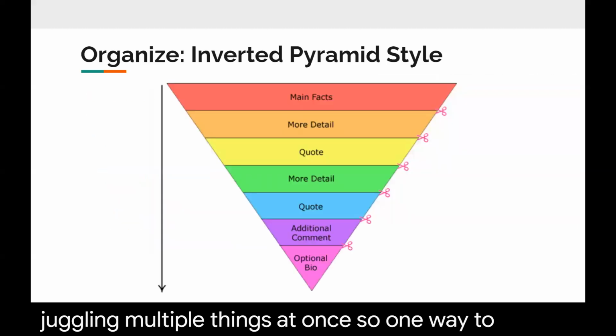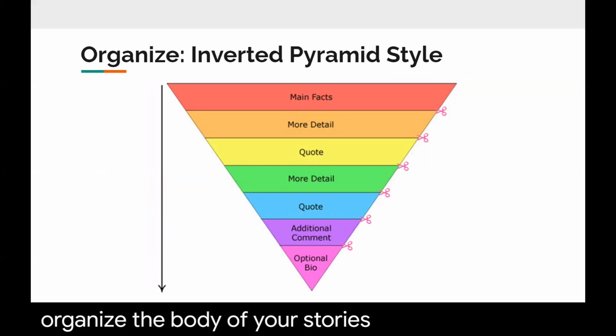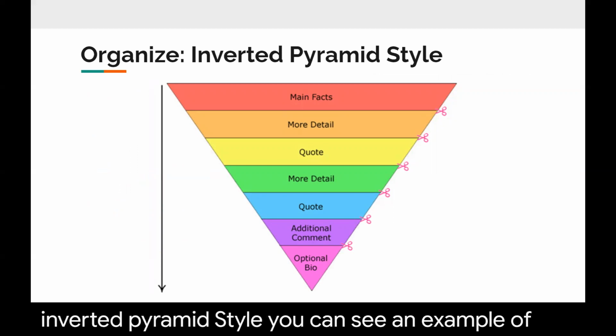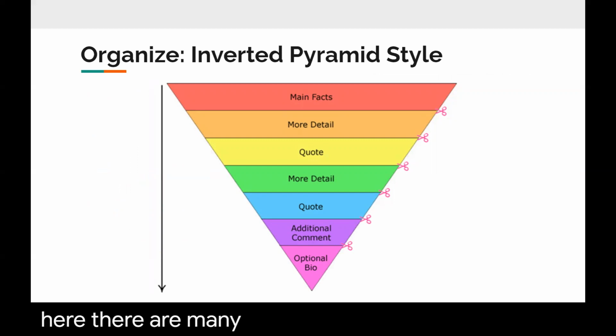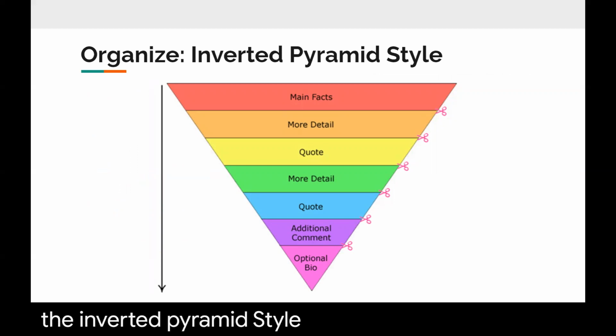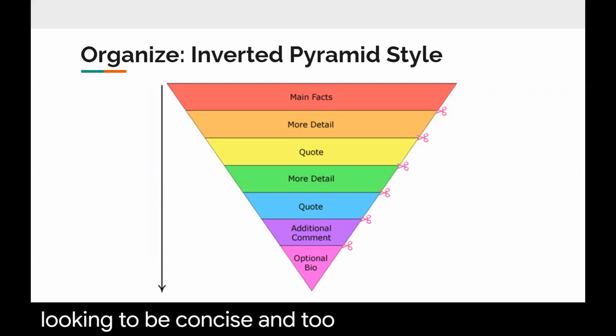So one way to organize the body of your story is through the inverted pyramid style. You can see an example of it here. There are many different forms of the inverted pyramid. I use this one primarily because it shows the cut points, which is really one of the benefits to using the inverted pyramid style.